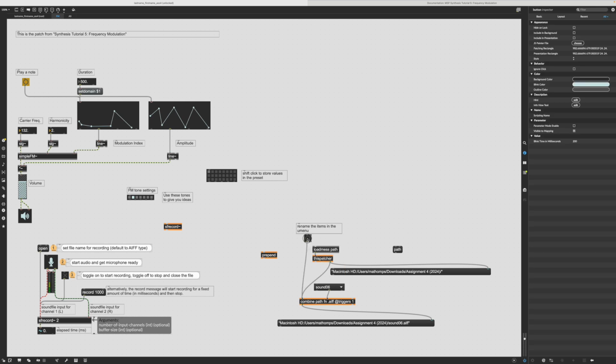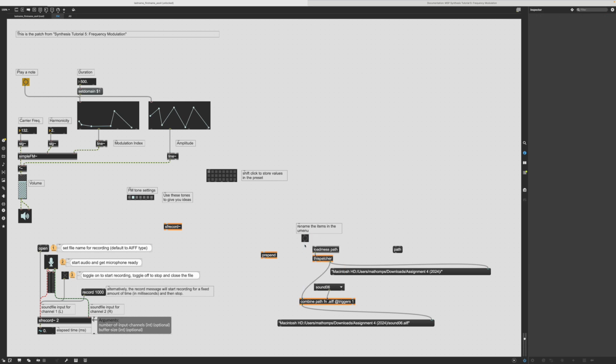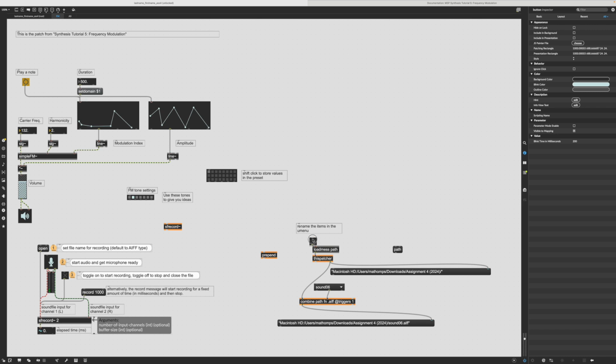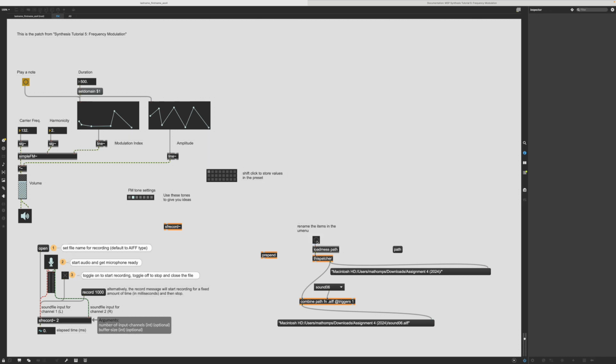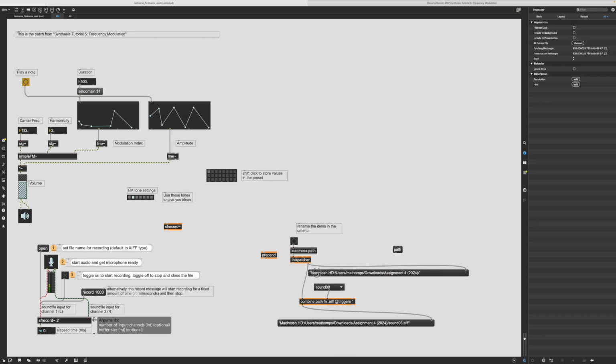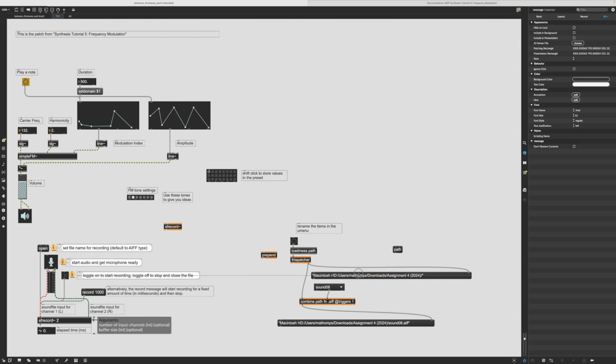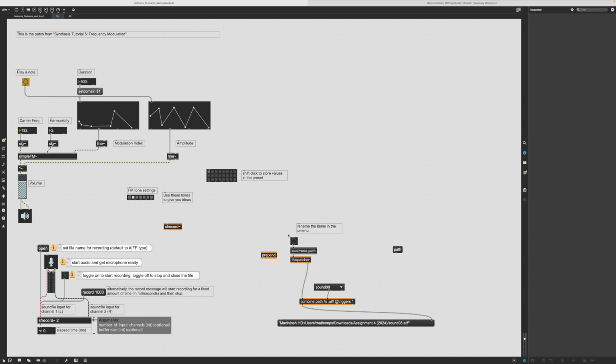For now, I can move this bang object here in case I need it again. But usually you won't. So now you can go through here and you can see the file name is changing in the path and nothing else has to change. So I'll clean this up a little bit by getting rid of this message here.